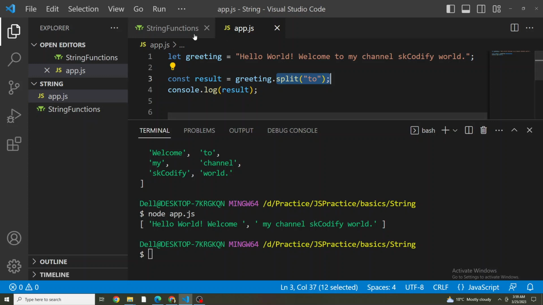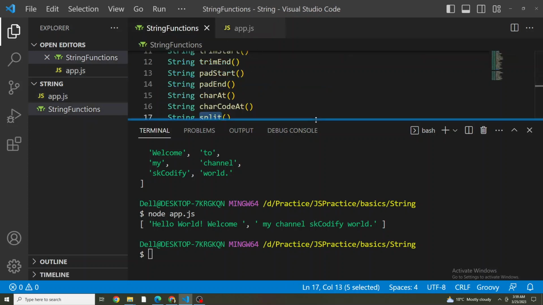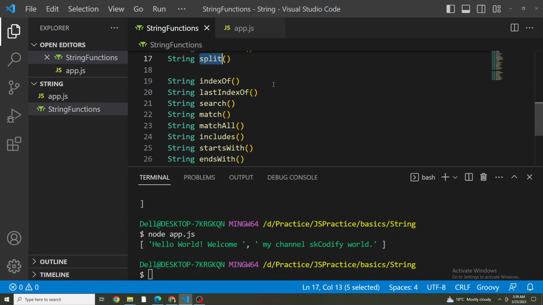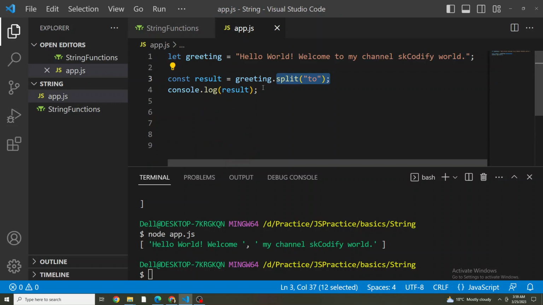Now the next function is indexOf. The indexOf function gives us the index of a particular character that we provide.